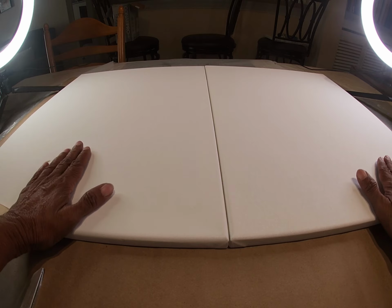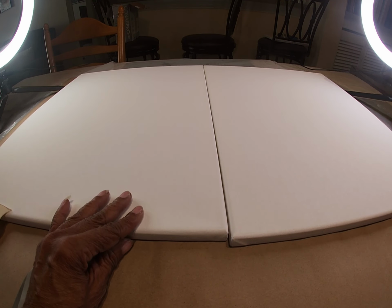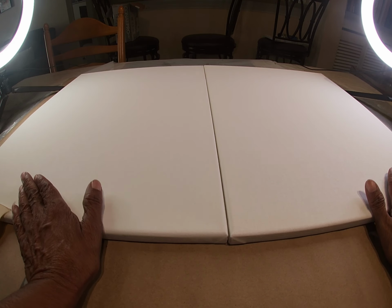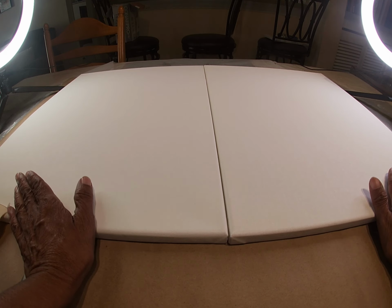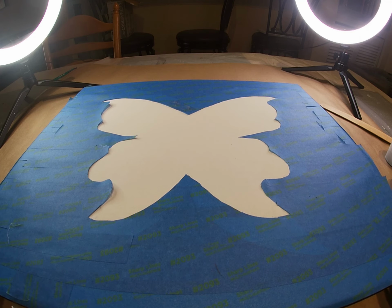Oh, and there's two because I want to do one in one color and one in the other color. So I'm not going to do them at the same time. I'll do them separately, but I want two big pictures to hang on a wall. And I think it would be nice if they were a pair. So it could be two different colors, but I want a pair. I want a set. So I will be back after I prepare my canvases and see. I think this will work, but we shall see. Hey, I got plenty of paint. I got plenty of Floetro. I could do this all day long. I'll be back.